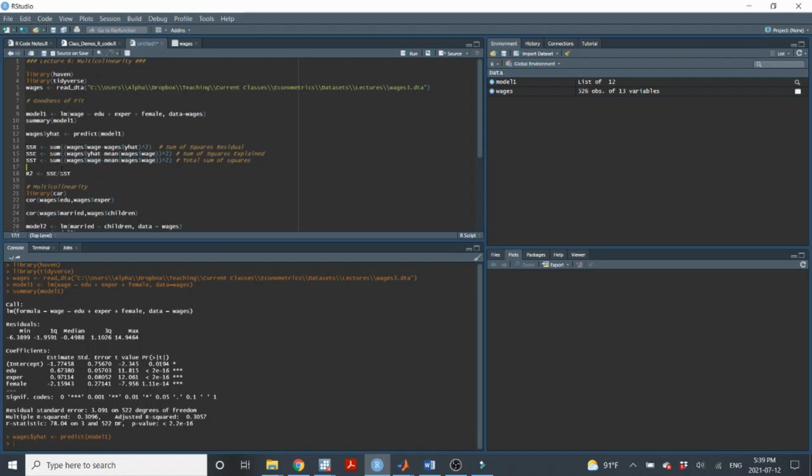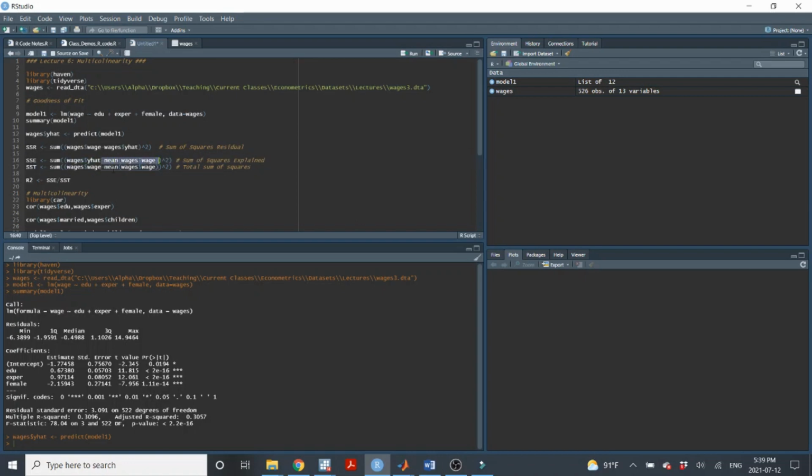And we are asking ourselves, how much of that variation in the dependent variable are we explaining with our model? We ask that by calculating the total amount of variation explained by the model, the sum of squares explained. Sum of squares explained is y hat, the predicted value, minus the average of the wage variable.